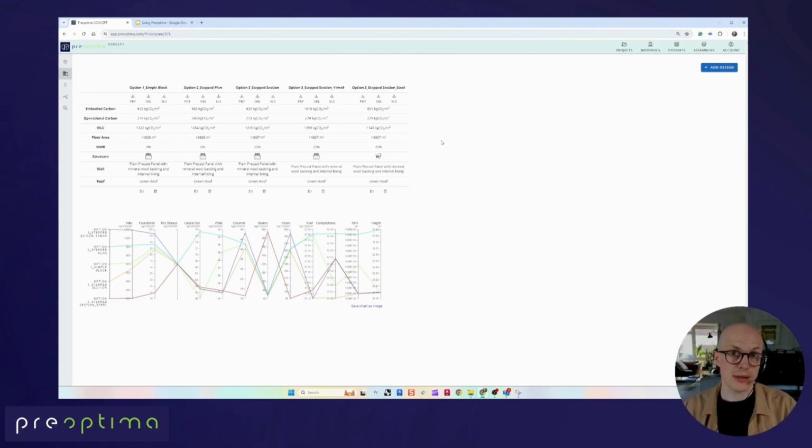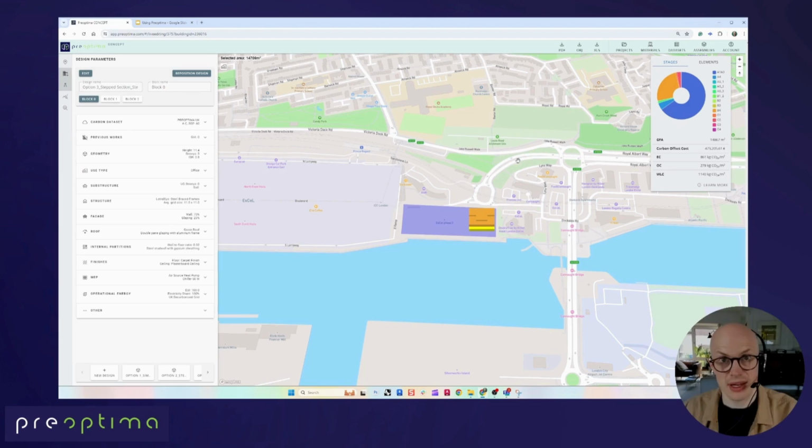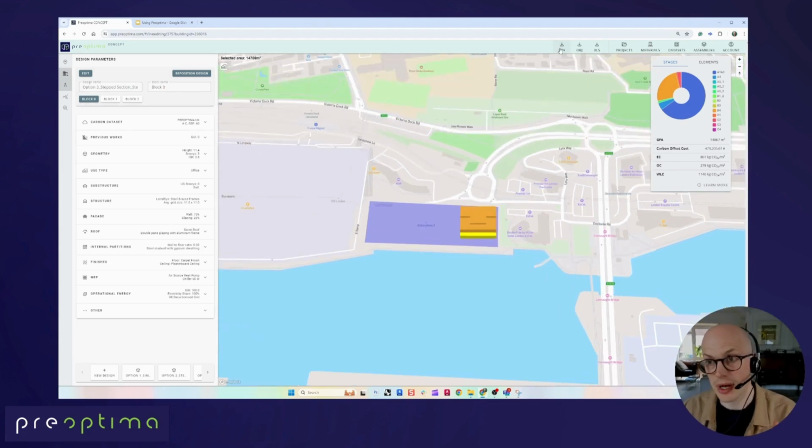So that's a little exploration of a very simple block massing, 3 different variations of form, and then a couple of sub variations within that. And hopefully you can start to see how every little button that you press and little dial that you tweak will have an implication on your embodied carbon, and it's really great to be able to see a live picture of that. Now I've gone back into that final option, the steel option, and I'm going to just show you how quickly to download the reports.